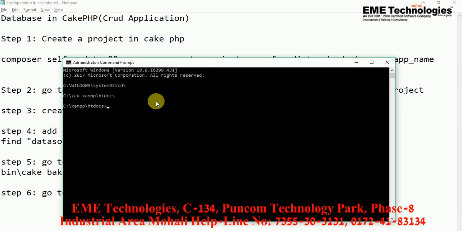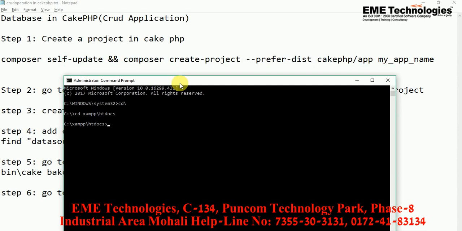So now I'm going to create a project here. So I'm just writing here the command composer self update, or you can, if you have that, I already have that command.